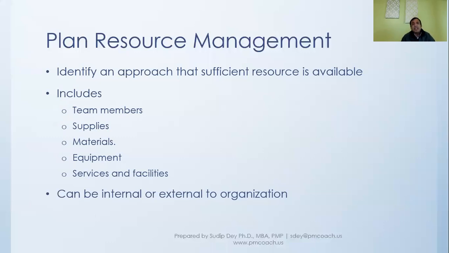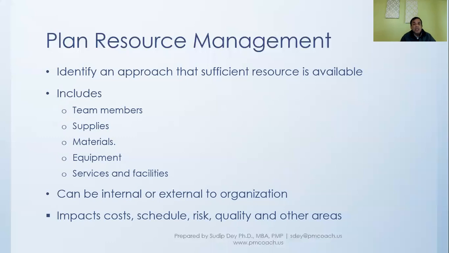Now, these resources can be internal. Internal meaning it is possibly available within the organization. And sometimes it might not be. And when it is not, we might have to procure it from outside the organization. And these resources can impact, in fact, the kind of resource that we get or how timely we get it. This will impact the cost, the schedule, the risk, quality, and all the other areas. So resource is a key aspect in running the project.